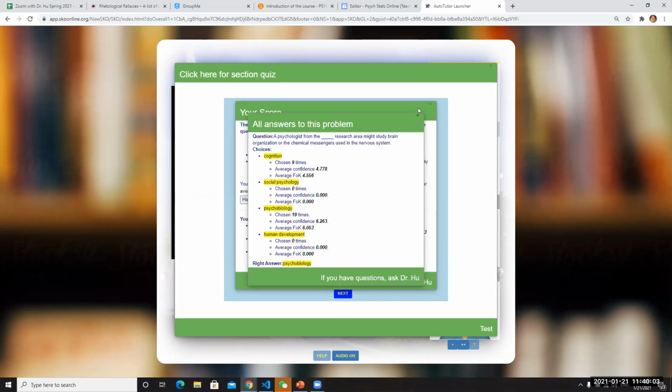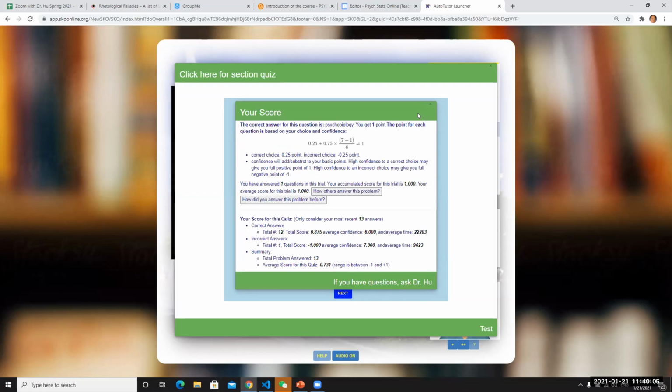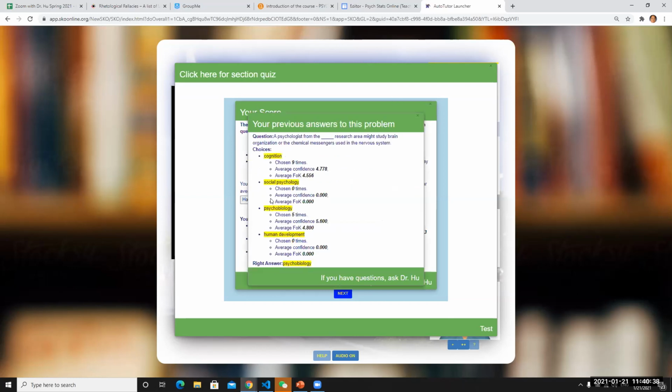Also in the future, for example, if we're in chapter 5, you can have a quiz of like 40 problems, but of the 40 quiz questions, only 15 of them are from chapter 5, and a few other questions are from previous chapters, randomly selected. So it's likely that you actually took that specific problem more than once. You can see how you did on that problem before.